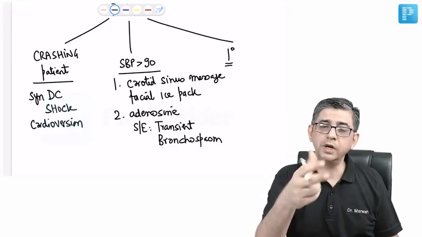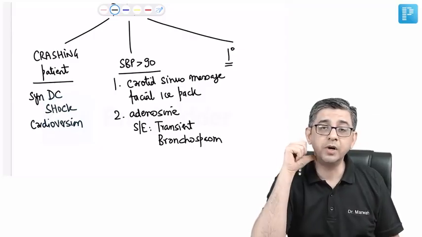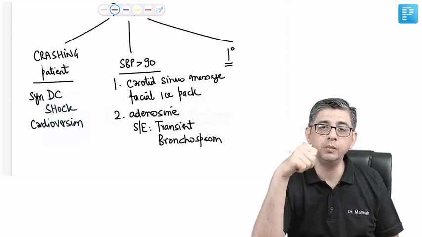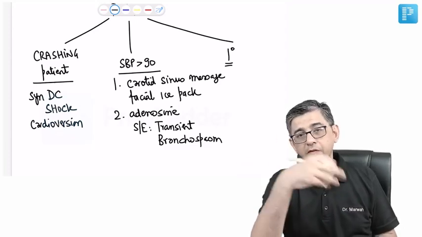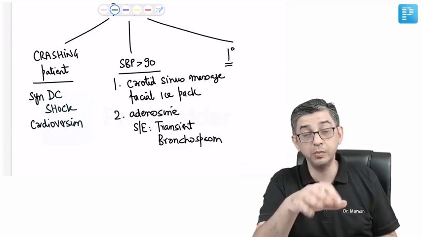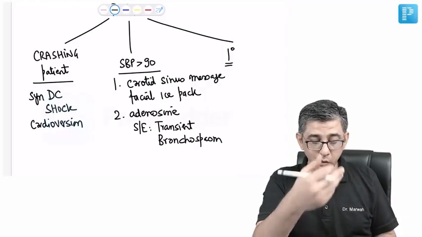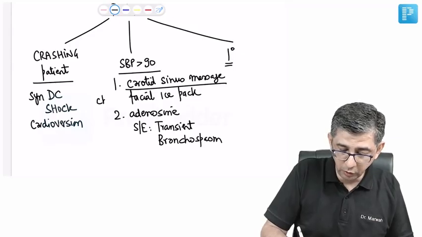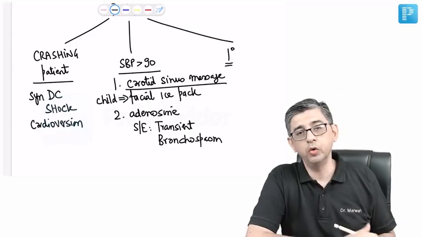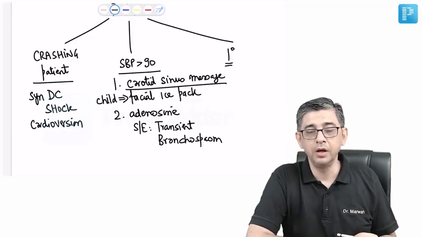the pediatric age group, because one, the neck in children is shorter. Because the neck is shorter, the surface marking will be difficult. I mean, you may not be able to press at the right spot. Second, the child may not be so cooperative. If he is having palpitations, even if he is conscious, he may not be cooperative. So in those circumstances, especially in a child, if he gives you a scenario of a hemodynamically stable child with PSVT, it is face ice pack. Both are vagal maneuvers which will help you control the re-entry phenomenon.